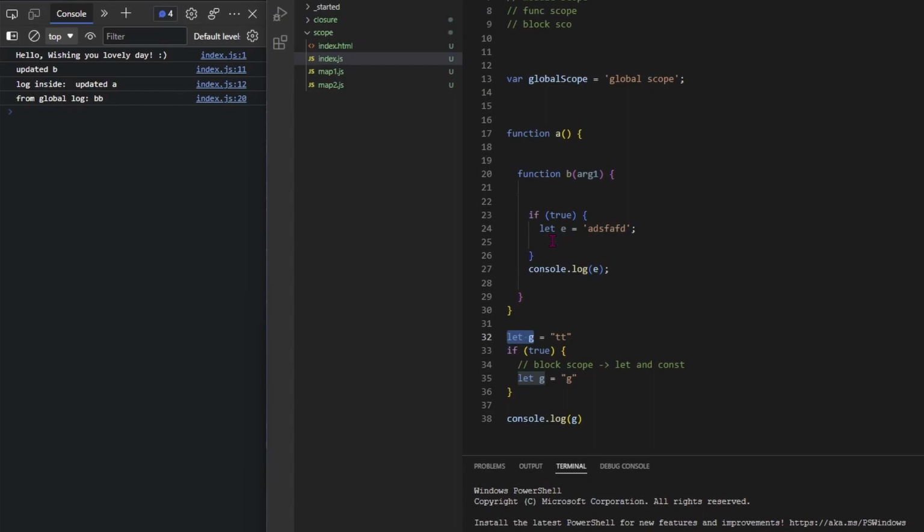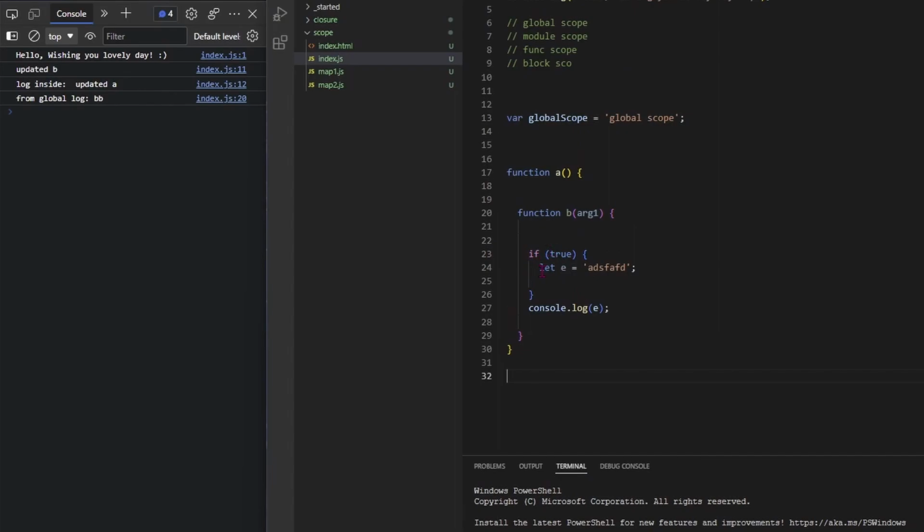scope chain. Because when you think in here, let's say this is defined with let e. Okay, remove this one so you don't get confused. We have a variable let e, and we try to access the let e. It is going to ask, do I have any e in here, in this function scope?